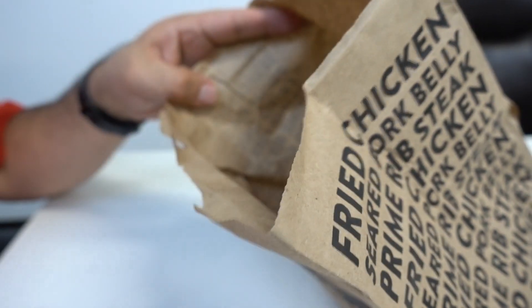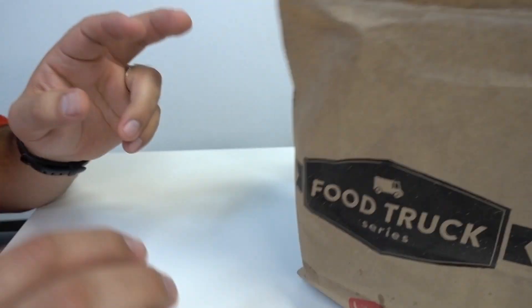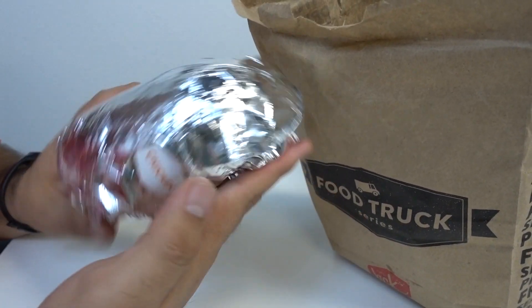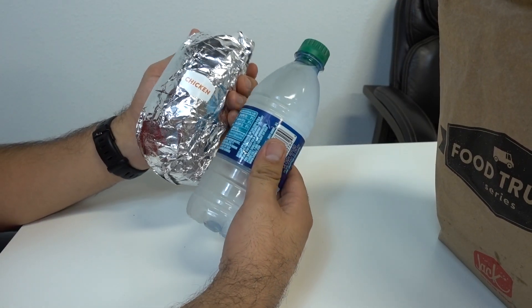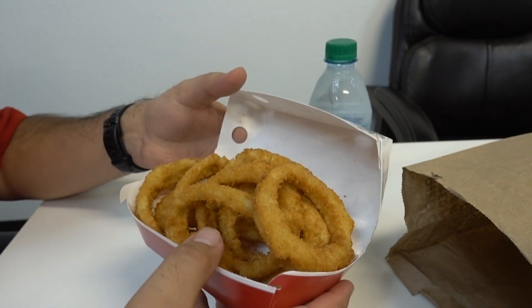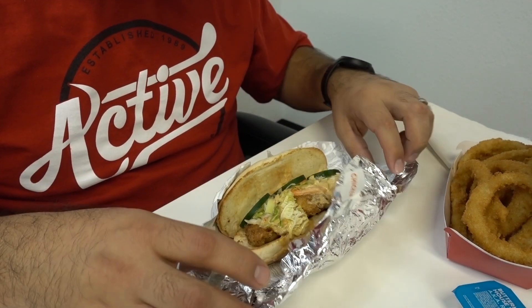So here in the bag we've got some napkins and ranch — you need a little dab of ranch. We've got the little chicken sandwich, about the size of my hand, and a small bottle of water that's about the same size. They're not too bad. And then I had to get some onion rings because I wasn't digging the fries. Another thing to note: if you're interested in seeing what the prime rib one looks like, Doug did a video on his channel, so go ahead and check that out — link will be right here. But let's dig in because I'm hungry.